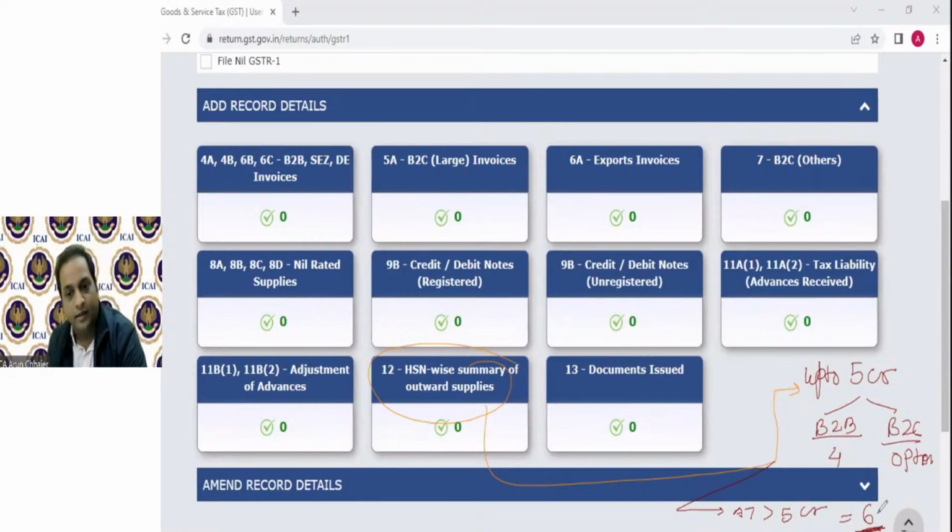Anand, yes, you can issue the invoice at the advance time. No issue, no problem. If you have issued the invoice, then directly it will come in table 4A, matter closed. But suppose at the time of advance I'm not issuing the tax invoice, then what? Then 11B would be used in the subsequent period when you are issuing the tax invoice. Right, Priyanka?